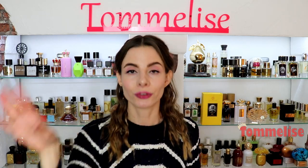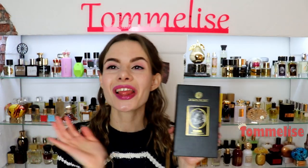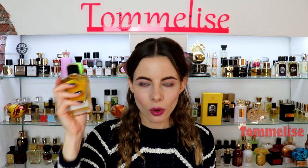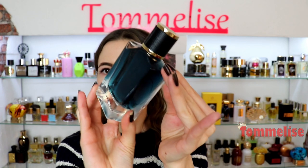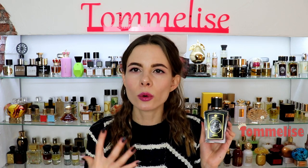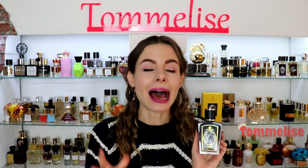Moving on to a completely different fragrance — Squid. Just look at this bottle, he is so fancy. Before I tell you how it smells, let me show you the bottle. Where Bee is really yellow and bright, Squid — as it's supposed to be — is beautifully blue. I don't know if my camera can show the color authentically, but it is so beautiful and it represents the depth of the ocean captured in the squid.